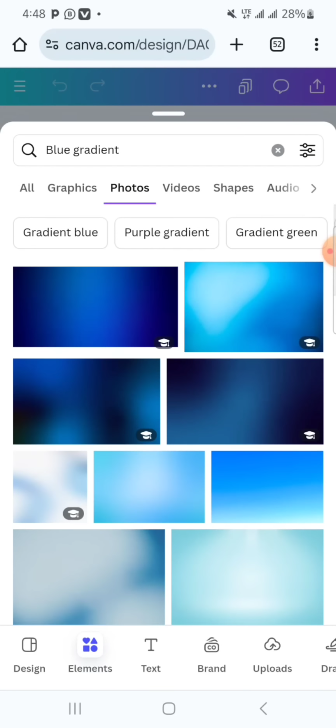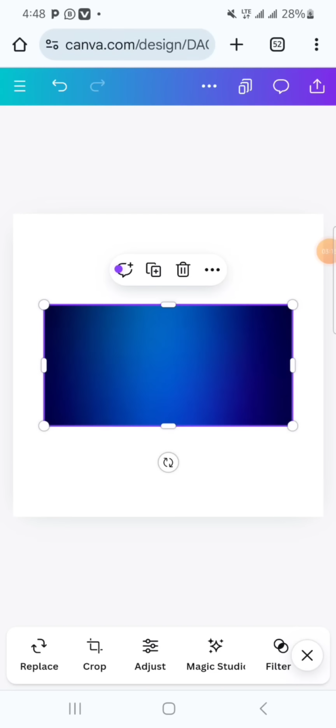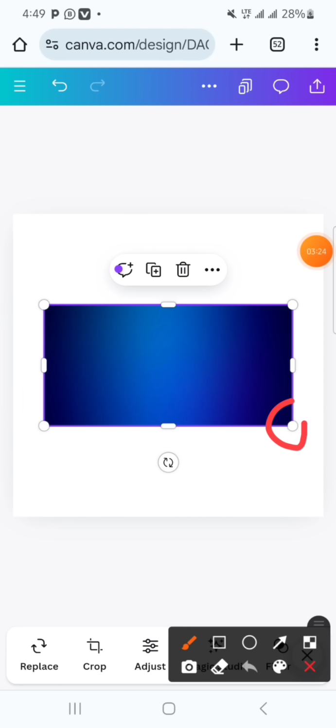Now I'm choosing this one. After choosing it, all these arrows here are where you'll be dragging and expanding your elements.